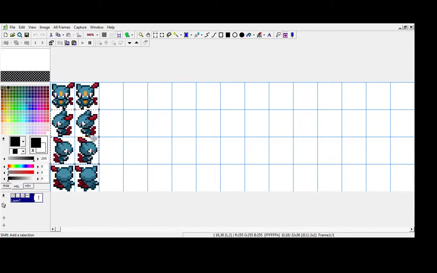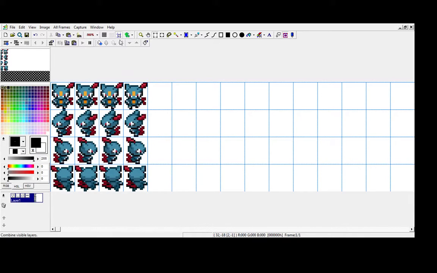Alright, so I have those in place now. Essentials is a 4x4 grid, meaning there are 4 facings, bottom, left, right, up, which we see here, and there are 4 frames for each facing. However, the sprites only come with 2 frames themselves, so we're just going to duplicate this.